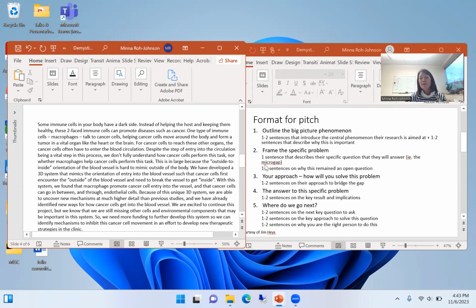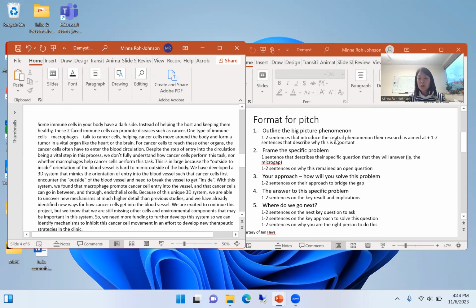Now imagine your target audience is, let's say, an undergrad that you're convincing to do a rotation in your lab, or a UROP, work with you in the summer, and they have 4 other labs that they're talking to, and you want to convince this undergrad to do a UROP with you. Maybe what you would include in here is, what are the kinds of skills that you might learn during this UROP? Maybe you know how to do cell culture, but what you don't know how to do is genetics, and I can teach you that. Again, you want to format the pitch for your target audience and with a goal in mind.